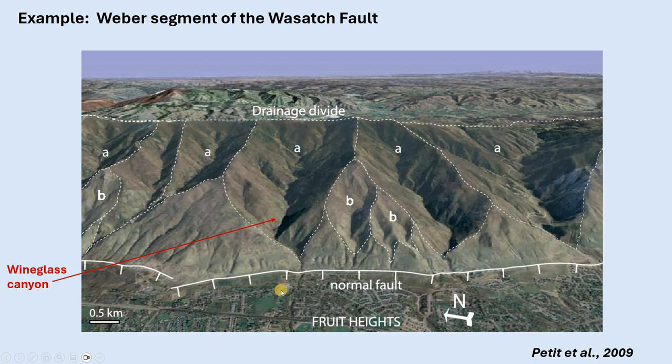And when you combine all of this, we get another diagnostic feature called a wineglass canyon. We get these canyons that have these big, broad, bowl-shaped upper parts, and then the river comes out and pops through a little incised gorge. That's the stem of the wineglass. So we often see these wineglass canyons.